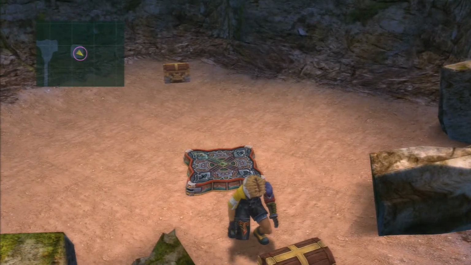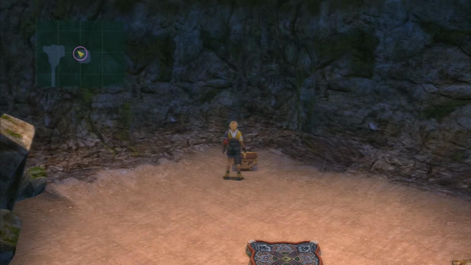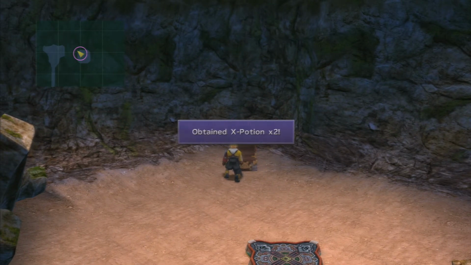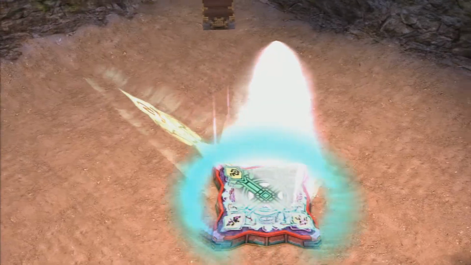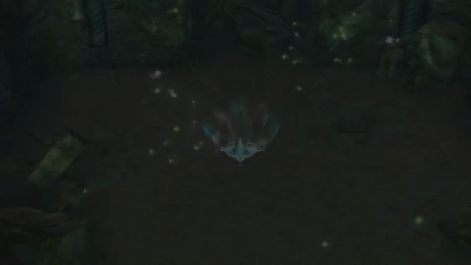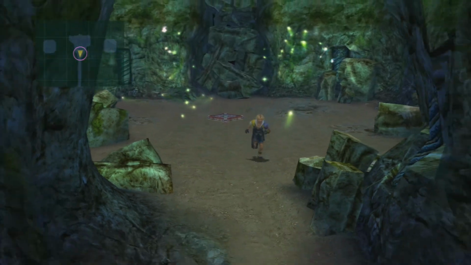We head right. There are some more items. I believe it's an MP sphere and some X potions. So there's our MP sphere and 2 X potions. There it is. So now, we can head north into the Chamber of the Fayth itself.